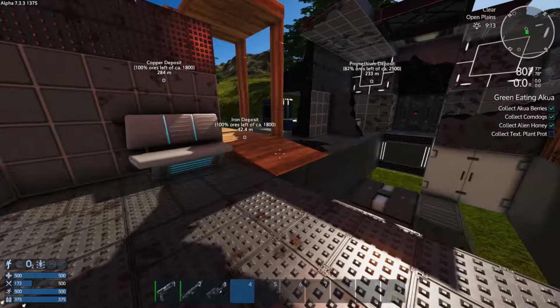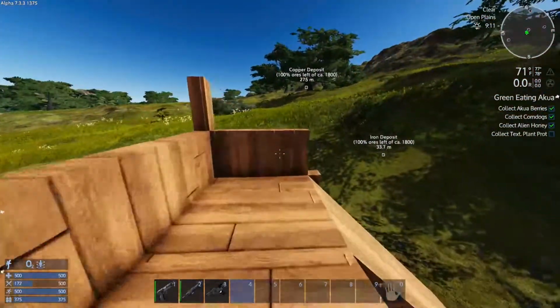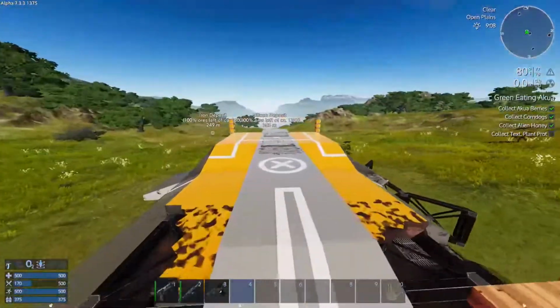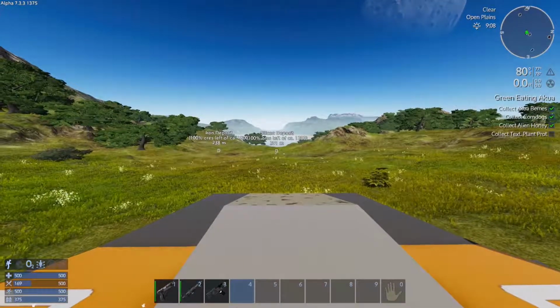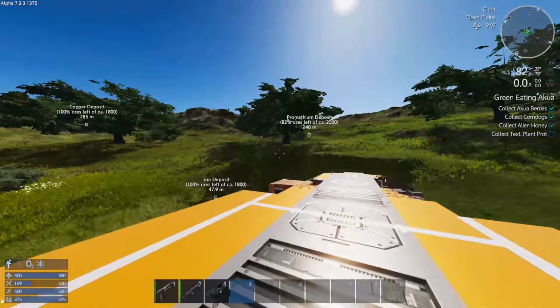But that is about all the time that we've got for this episode. I hope you enjoyed it and have a decent idea as to what Empyrion Galactic Survival has to offer. As you can see in the upper left, this is Alpha version 7.3.3, so it is most certainly still in development. But what a fantastic game.